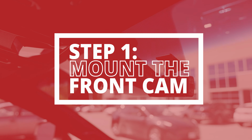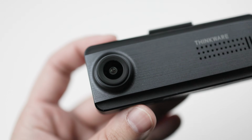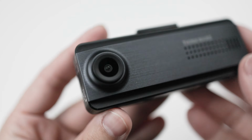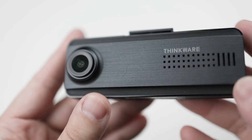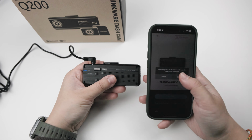Next up, let's mount the front cam. For us, the best place to mount it is behind the rearview mirror on the passenger side because it conceals it from the driver's view. The Q200 front cam has a small body in the shape of a vertical rectangle. This screenless design allows the camera to be fully controlled through the compatible app.